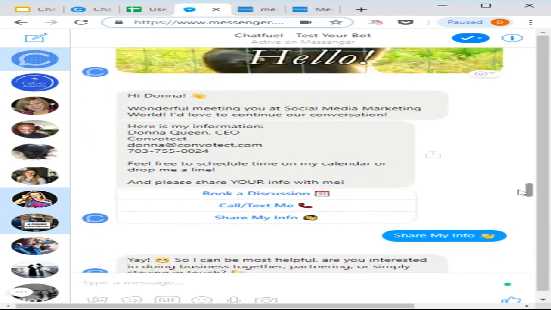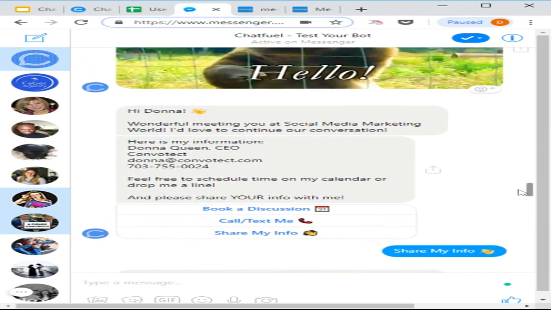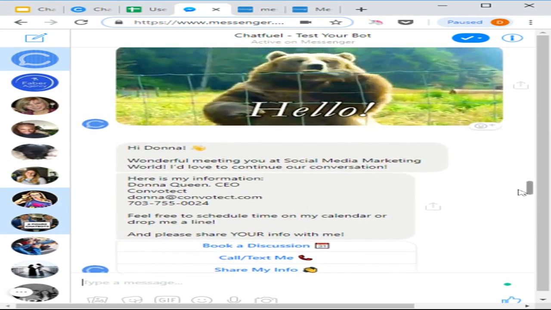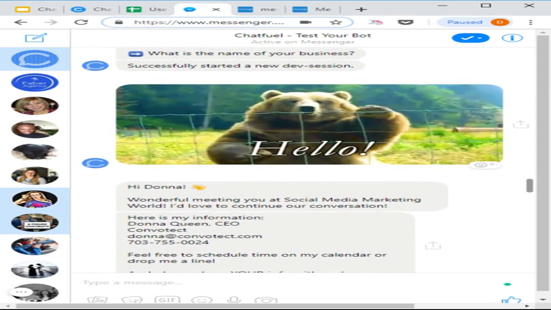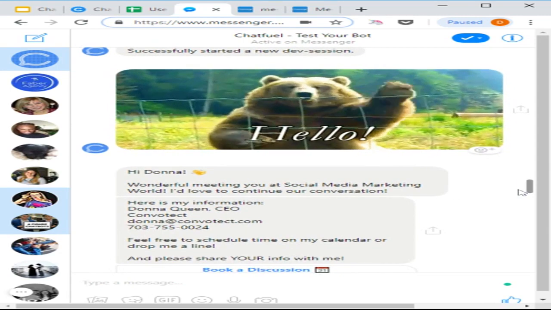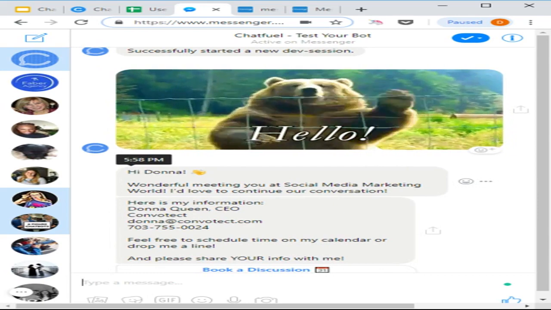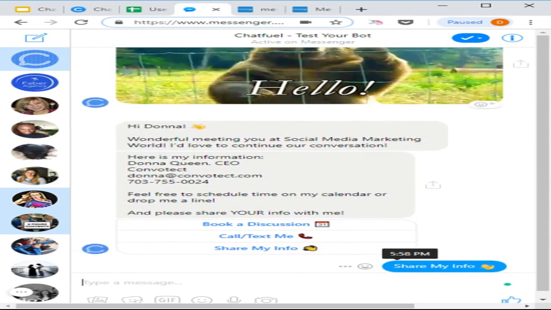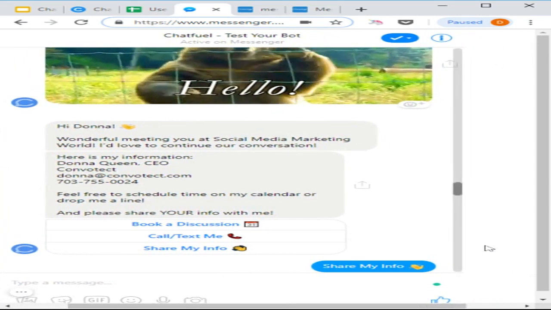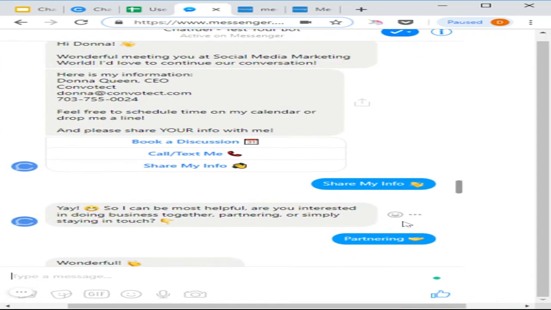Actually, I already populated all of mine. So you'll see I went in here and I didn't want my phone number, my email address, obviously, to be shared. So I am here. I selected share my info. So you can see that.